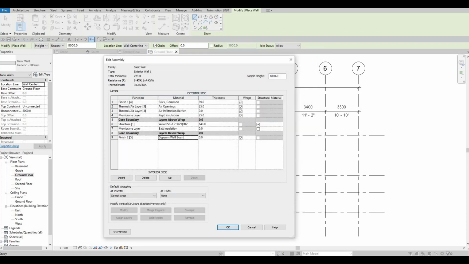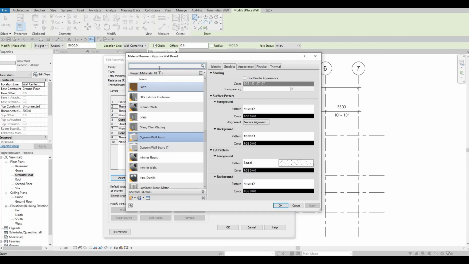And then the thickness is around 12.5. And then insert one again. We need to put thermal layer. This will be a vapor barrier.